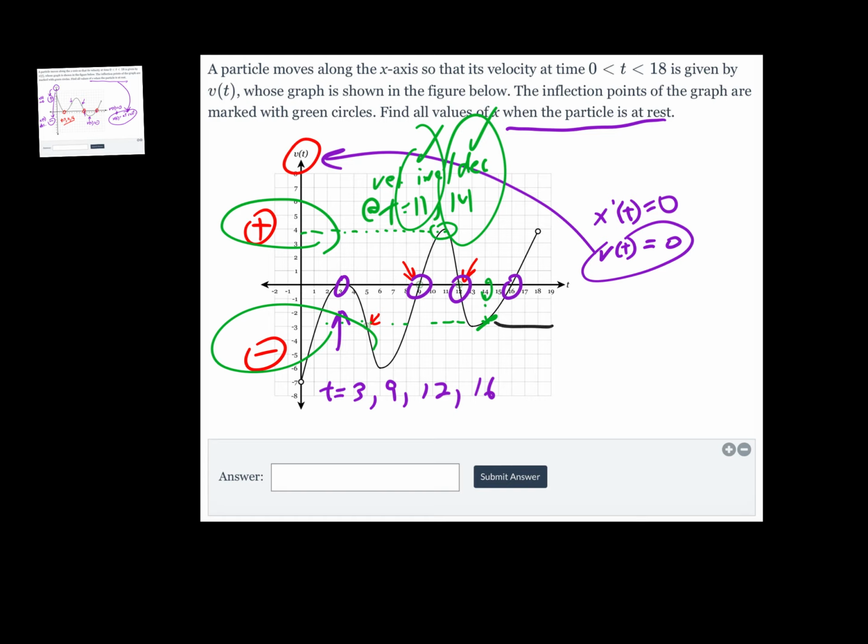Just so it's been said, this positive slope here, remember, if you're looking at the velocity graph, those slopes of tangent lines are the derivatives, right? And what did I say at 14? What is the slope of the tangent line at 14? I don't know the number, but I know it's a positive value, which would indicate that the acceleration at 14 is positive. So even though I don't have the acceleration graph, I can look at the slopes and determine acceleration values if I needed to.